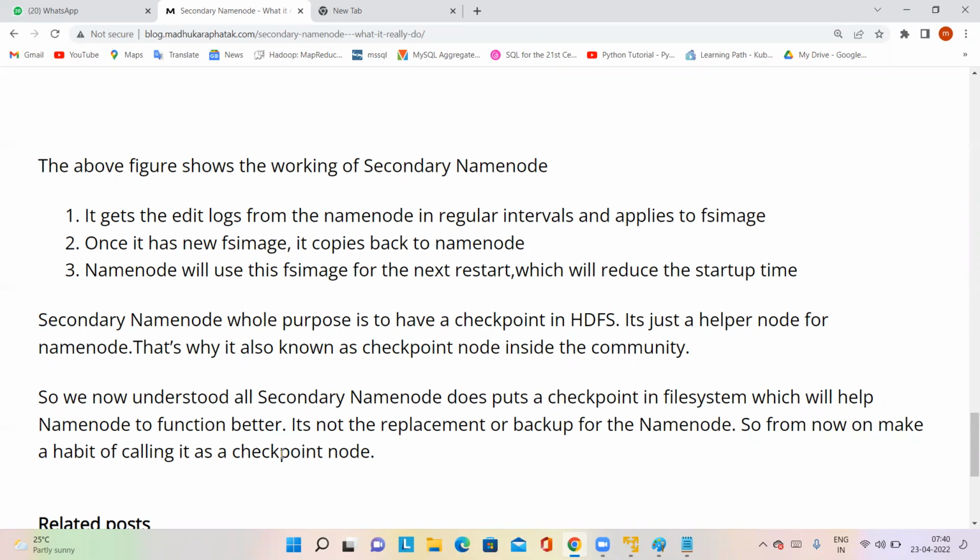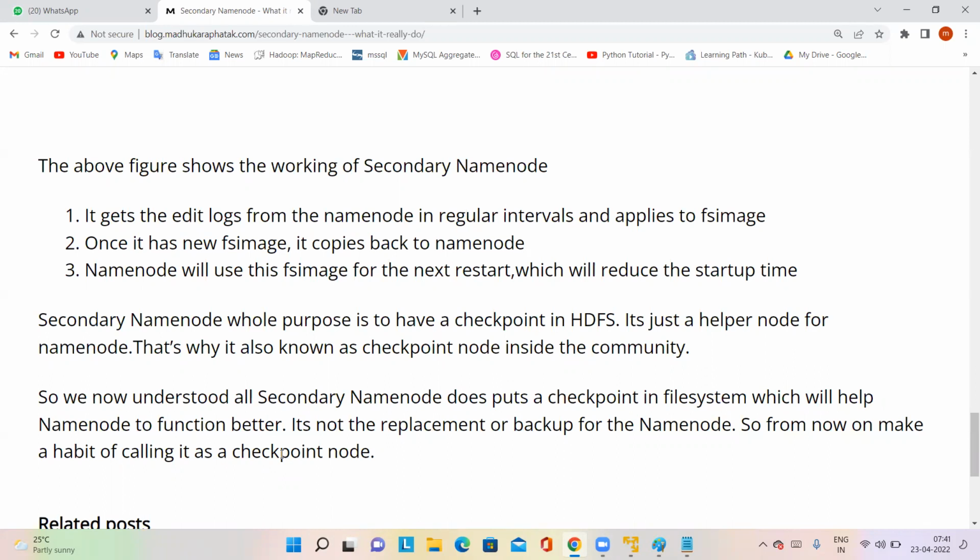Secondary. 64 MB. 1 million transactions. So what's the main responsibility of the name node? Handle the data. What is the secondary name node's responsibility? Checkpoint. Someone asked me, what if the secondary name node goes down?